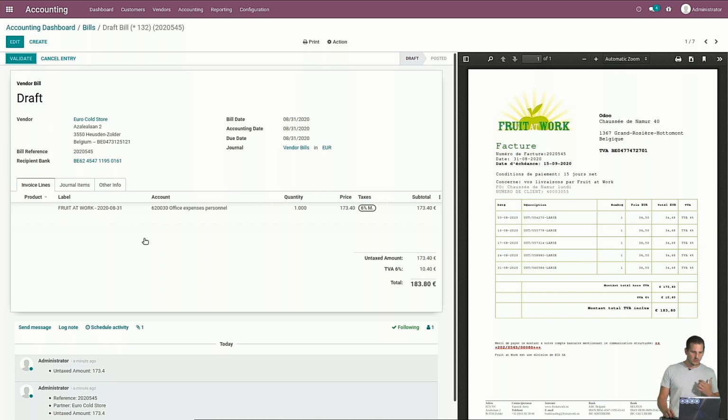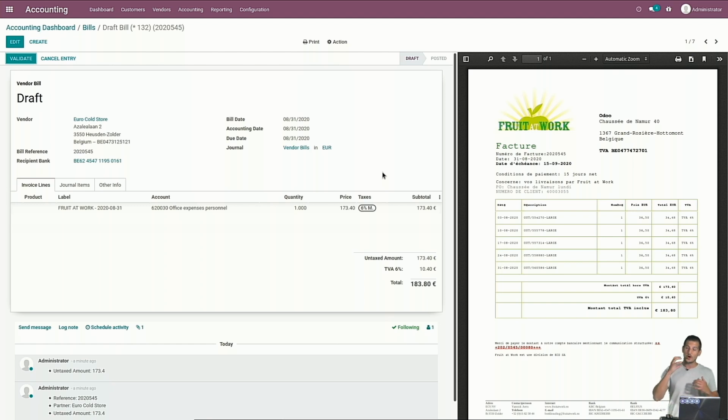And if we take a look at the invoice lines, first of all, we will try to create a label that will be visible later by the accountant in the general ledger. Also, the amount without VAT, as well as the correct tax code and the total amount, has been taken over completely by the artificial intelligence. So last but not least, the expense account. We don't want your accountants to lose time every time selecting manually the correct expense account.